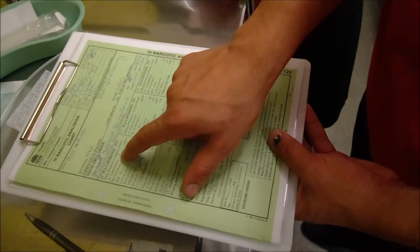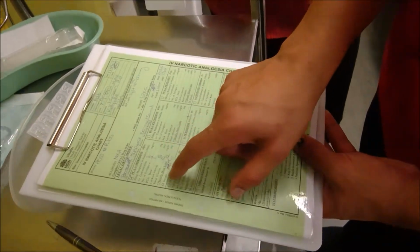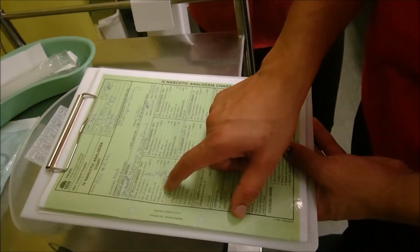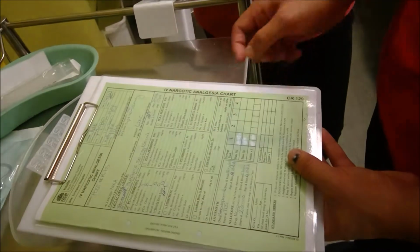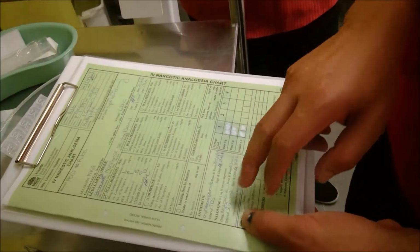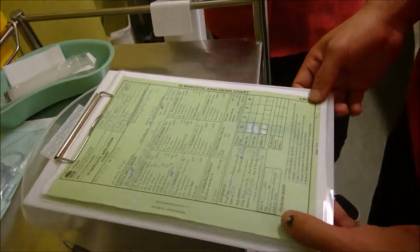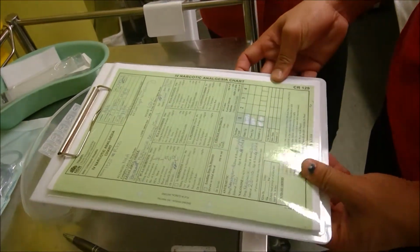The concentration is 1 milligram in 1 mil. Number of syringes we'll be using is 3. PCA dose is 1 milligram. Lockout interval is 5 minutes. The basal infusion is 0 milligrams per hour. The hourly dose limit is 12 milligrams an hour, and the doctor has signed for it. It hasn't been given yet. We also have antiemetics, Maxolon 10 milligrams through IV, and naloxone 0.2 milligrams through IV. These are for nausea and vomiting and reversals if the patient requests it.